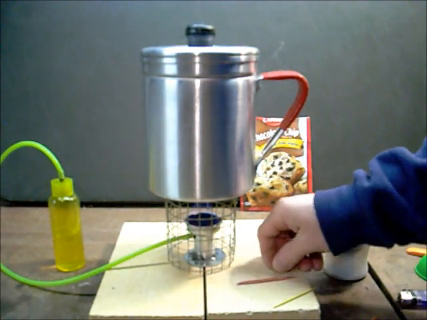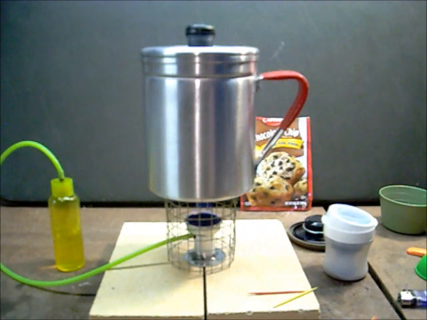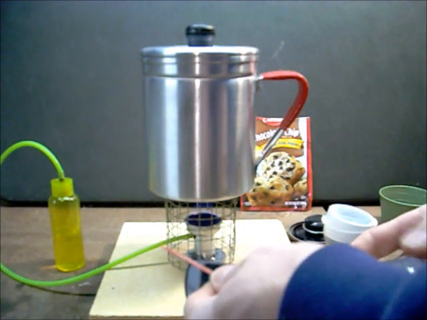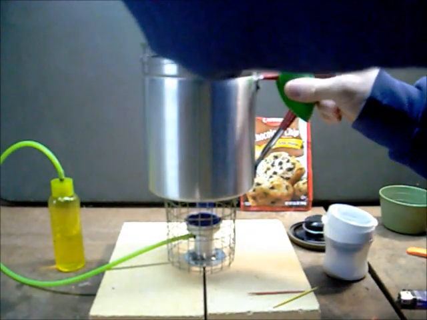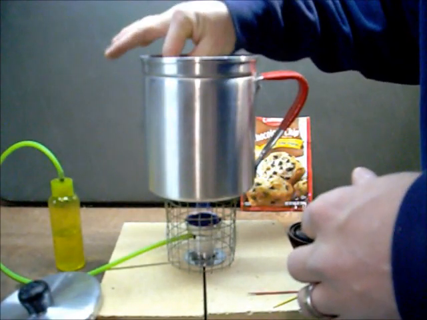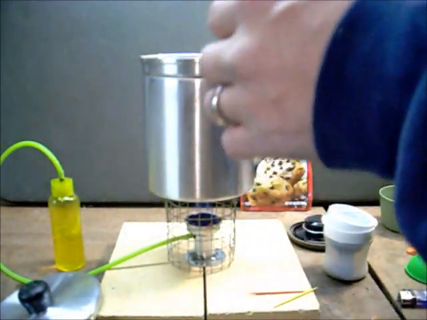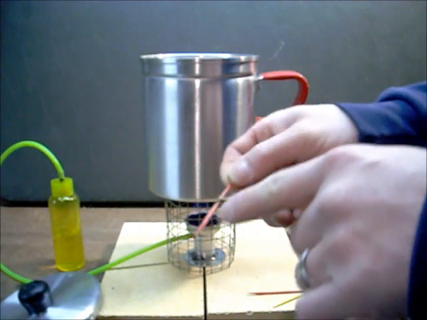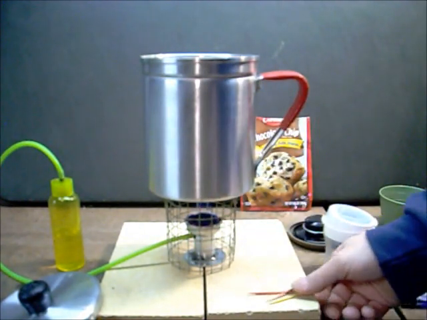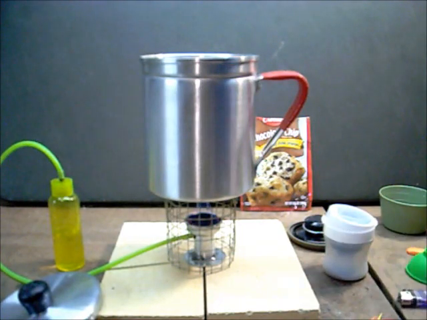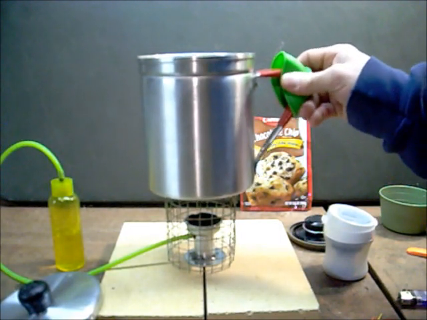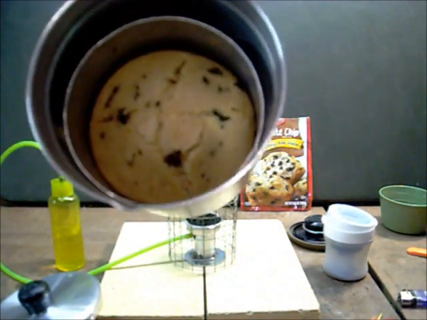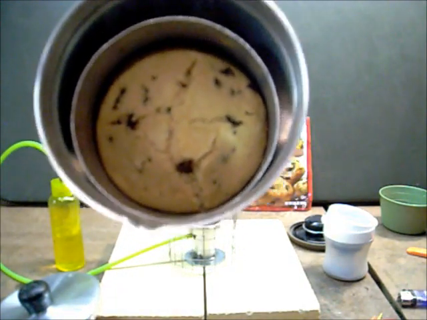Alright. I'm going to go ahead and test it. The time now is 2:29. That will put us at almost a full 30 minutes. Oh. It's getting better looking. And it rose up a little better. I got a little bit of chocolate on there. But other than that, no cake mix. So I think we're good to go. I'm going to go ahead and blow it out. It's starting to come down off the flame again. Last I didn't add near as much flame to it. I'll grab this real quick and show you what we have there. Looks good, doesn't it? Looks like a big chocolate chip cookie.